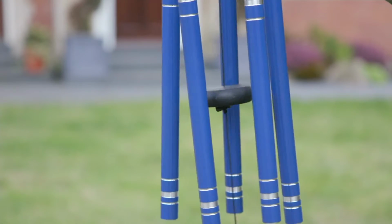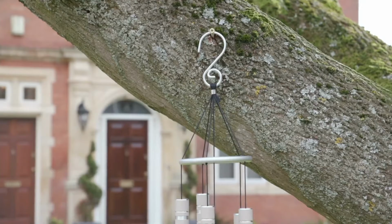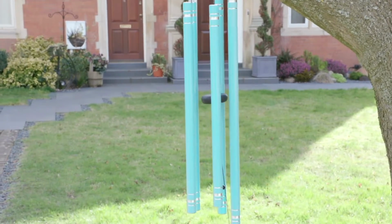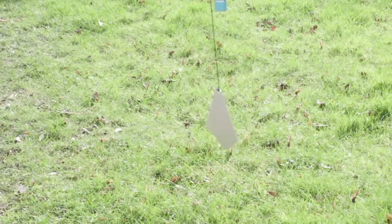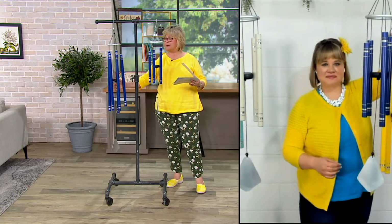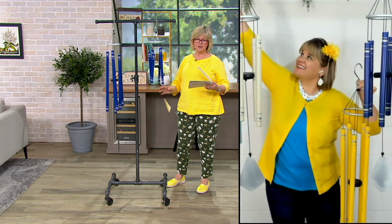So again, we have blue and gray, if it's a pale gray, if you want the 36-inch with this sound, the lighter sound. Or if you want the big deep sound of the 51-inch, which is this one, that one comes in blue and gray, and also in, remind me, Jennifer? Teal in the large one. And what's the fourth color? Yellow. Okay. So teal, yellow, blue, and gray if you want this one, which makes these beautiful deep notes. There's the yellow. And then we have the gray and blue only in the 36-inch for the higher notes.